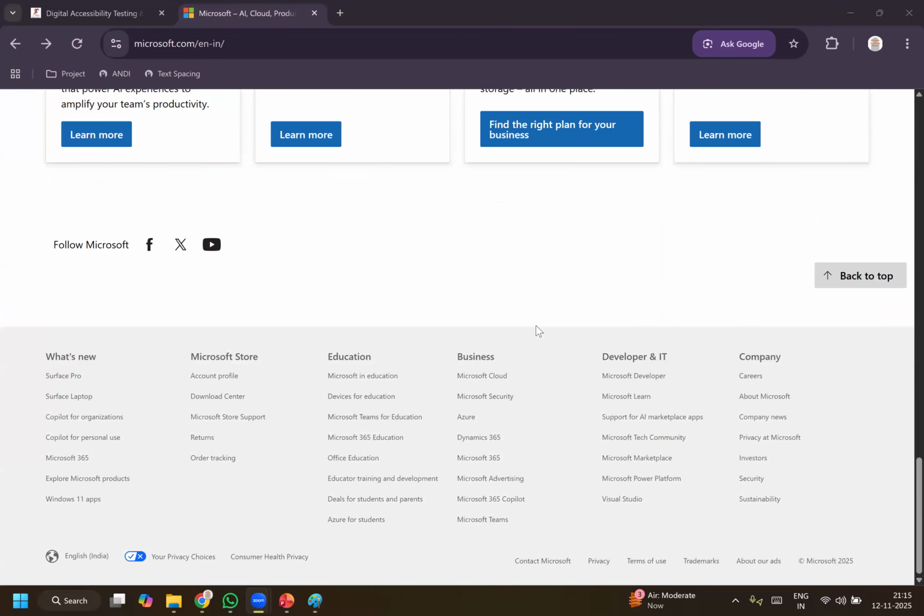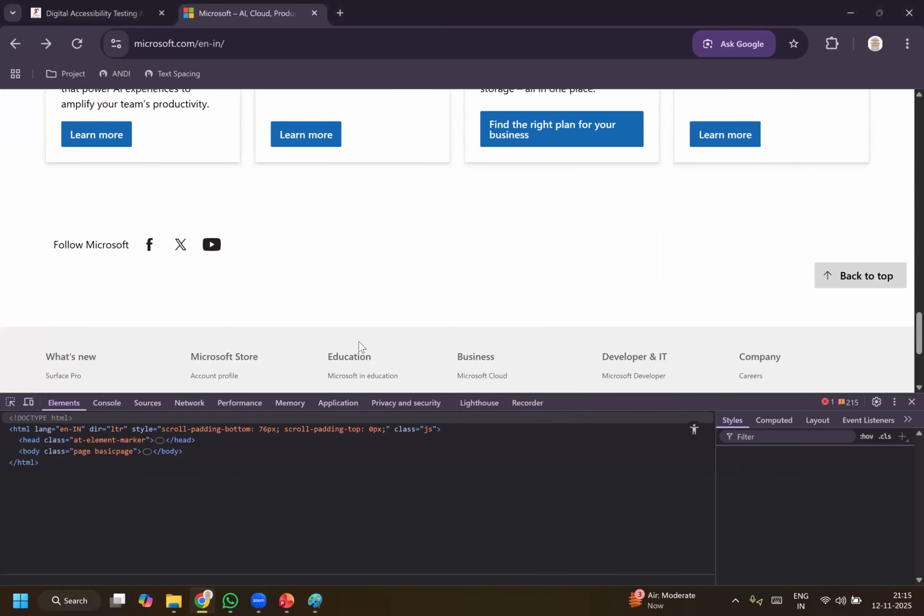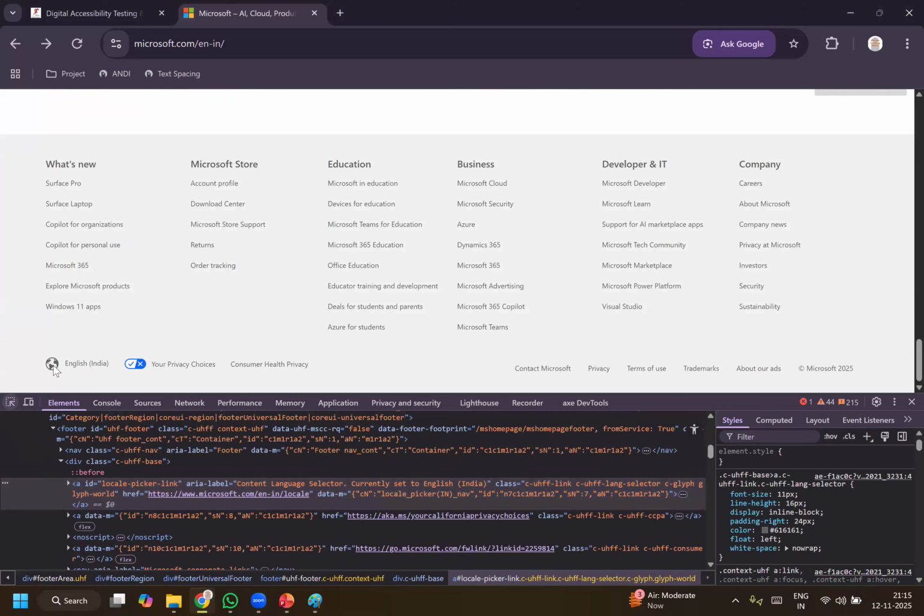If there are some images, for example, there is an image placed over here, a globe image. Practically this globe image is not communicating any information to the user. They have provided it only for decorative purposes. Those images will be marked as decorative.